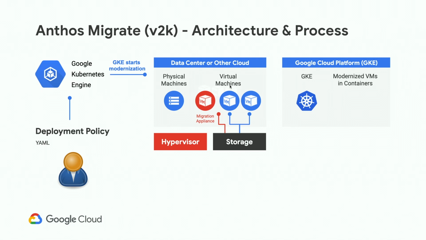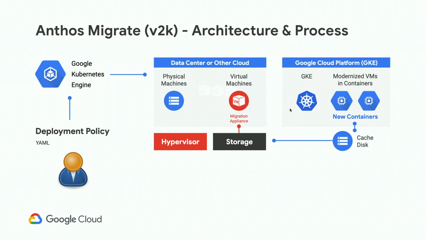What do we have initially before we migrate? In our data center environment, we have VMs. Here they're in blue, 2 VMs, and we may have physical machines as well for the VMs to run on. We install a migration appliance. We have an OVA file for our software that's, by the way, just available for download on cloud.google.com. So a customer downloads our free software, installs an OVA file, deploys the migration appliance, and we have these 2 VMs here. GKE will basically talk to our migration appliance, and that will trigger the movement of the VMs, the workloads.